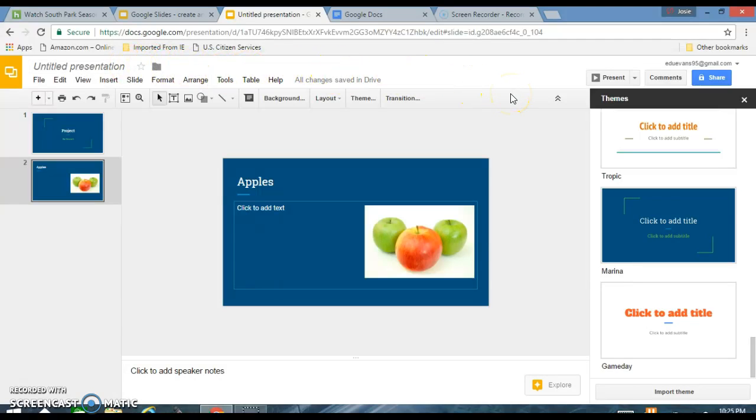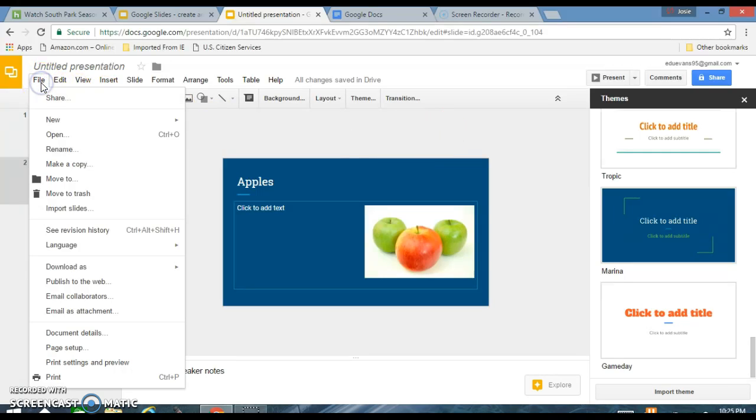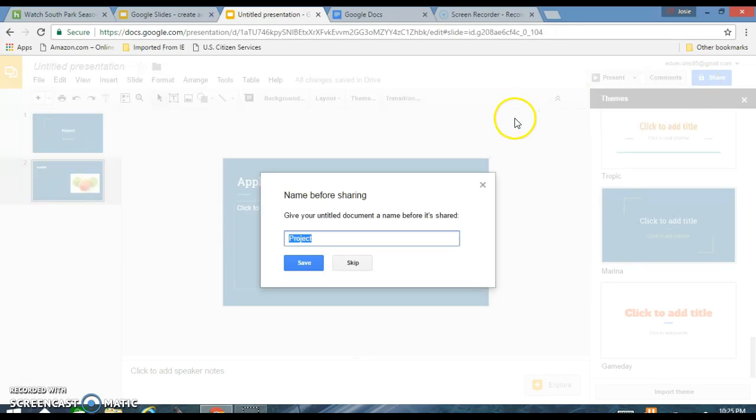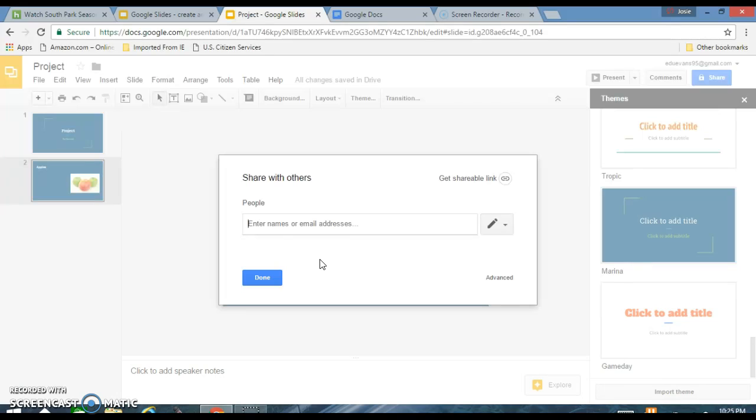So what you're going to do when you're done with this, I usually save it first, but with this program it automatically saves it. And if you're wanting to share it to your professor or something, give your title a name. So you're going to do a project, and then if your professor or your teacher, you're going to type their email in, and it will automatically send to them, so then you will not have to worry.